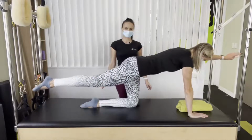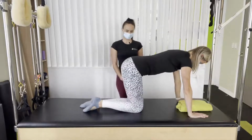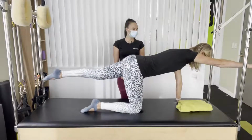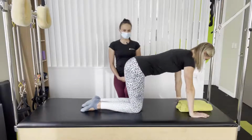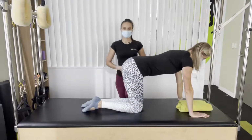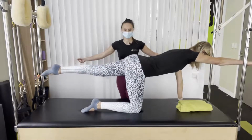And again, guys, if you want it harder at home, just stay on the same side for 10 reps. And then you can progress to the other side. Beautiful. Can we go one more either side? You feeling all right, Holly? Everyone at home, one more either side, thank you. Focusing on keeping our pelvis nice and level. Good. And again, it's more about length of the arm and the leg as opposed to height here.